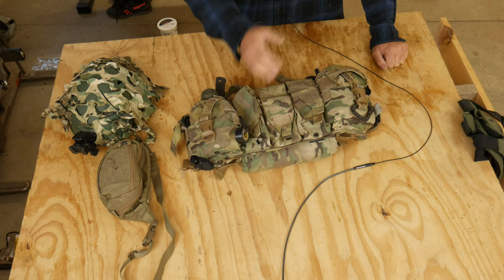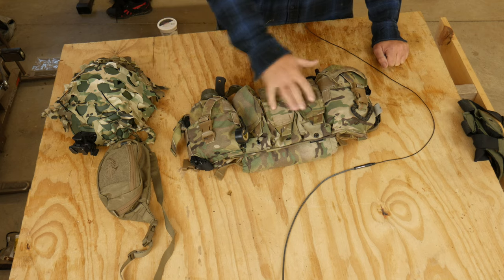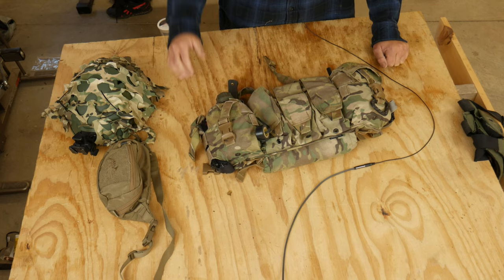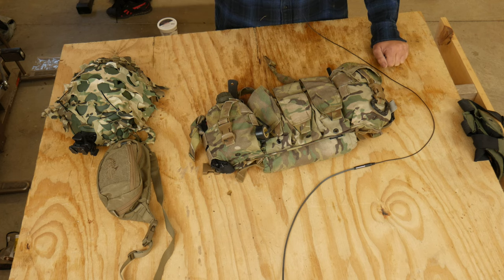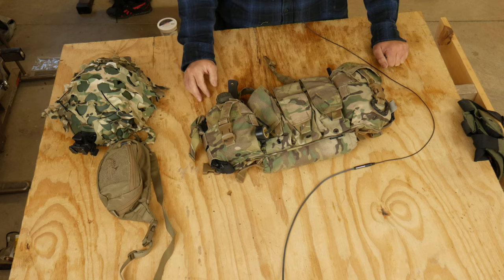I have my mag pouches. The most magazines I ever got issued were four, but even in real life you can still carry up to six. I had water on the chest rig — a liter of water — and I just ran that. Whenever we left base and I needed water, that's what I drank. When we went on the longer night op and I knew I was going out, I pre-hydrated — I drank a bunch of water before I went. That helped. So I could just get by with just the canteen, which was helpful.